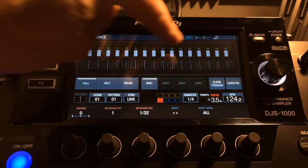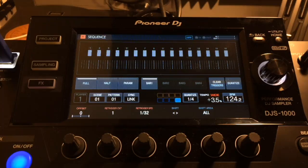To give us four bars or 64 total steps, we need to go towards the bottom left of the DJS-1000. We need to press and hold shift, and then we need to click our pattern button, which is on the opposite side, towards the bottom right corner, and press pattern. And now you can increase the length of the pattern in the very bottom right hand corner where it says 1, 2, 3, 4, and they will light up blue. Okay, and as you can see on the screen here, that's corresponding to those buttons that I'm pressing, and that will give us 2, 3, 4 bars. Now to get out of that, you just press pattern again, and then you're back into sequencer mode.